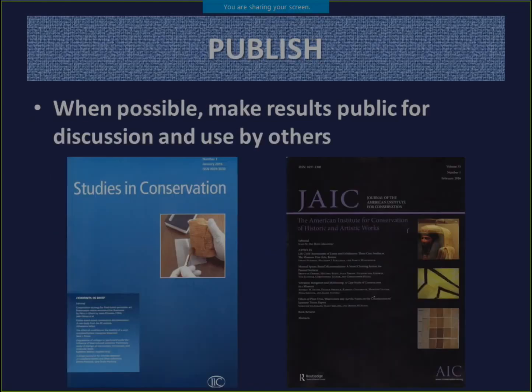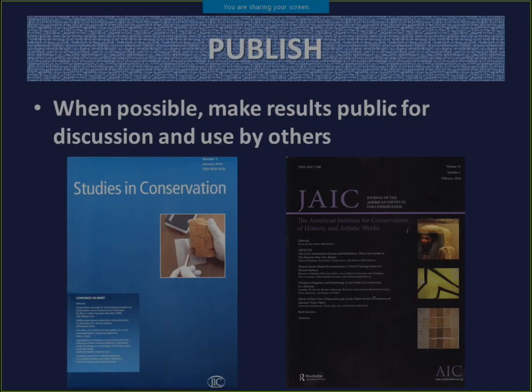The next step is to publish your results, so we don't have to all keep reinventing the wheel, and then make sure to do a thorough literature search at the outset when developing your research questions and hypotheses so that you're not reinventing the wheel. This is actually another reason for papers often getting turned down for publication, because we might sometimes see scientists in other fields who didn't check the conservation science literature and are not aware of the work that's already been done, or conservators or conservation scientists who didn't check the allied literature, and that will often get caught in peer review.